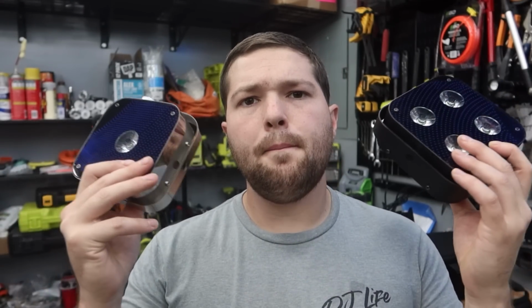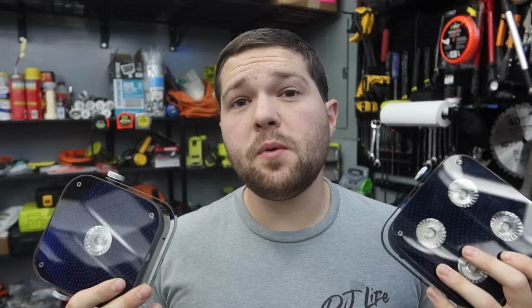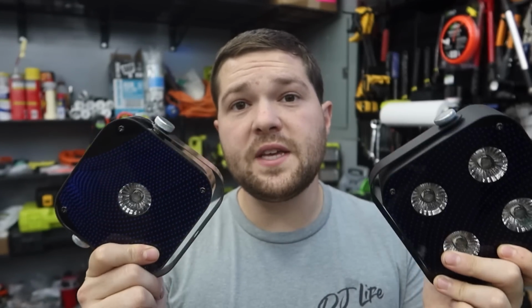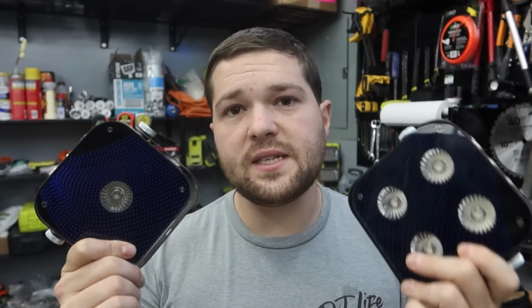Now, the most important spec of all: battery life. How long do these lights last? And this right here is probably the biggest piece of information, or the reason why I do all this extensive testing. What we did was we set up a table and we took 2 to 4 of these samples and we put them on different modes and we ran them consistently, and we used our security cameras to monitor and see how long the battery lasted for all of these lights in a variety of different testing.